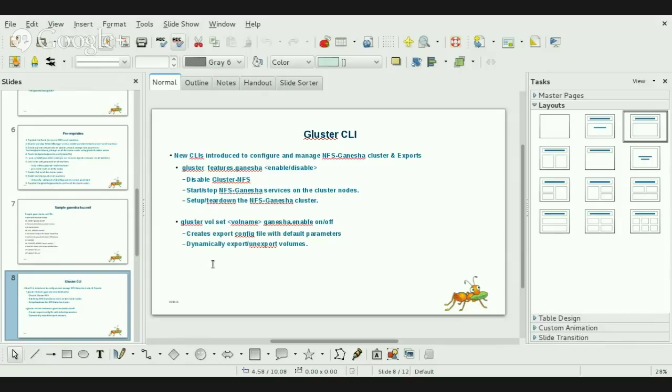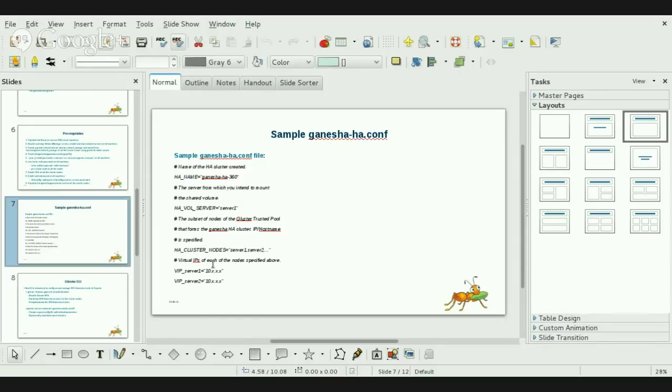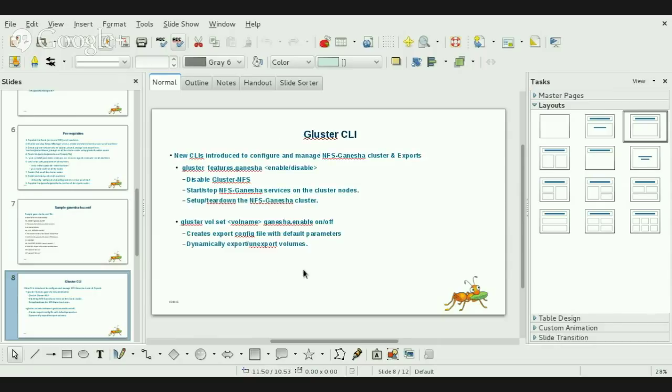It asks you whether you want to proceed with it. Only if you say yes will the next steps be carried out. And the second step is it starts the NFS-Ganesha services only on the nodes that you've specified in the previous config file in the HA cluster nodes that you can see. And the last one is setting up the NFS-Ganesha server. So it's a series of PCS commands that will never be exposed to the user that the script takes care of. And your setup is ready to go and you have the NFS-Ganesha service running.